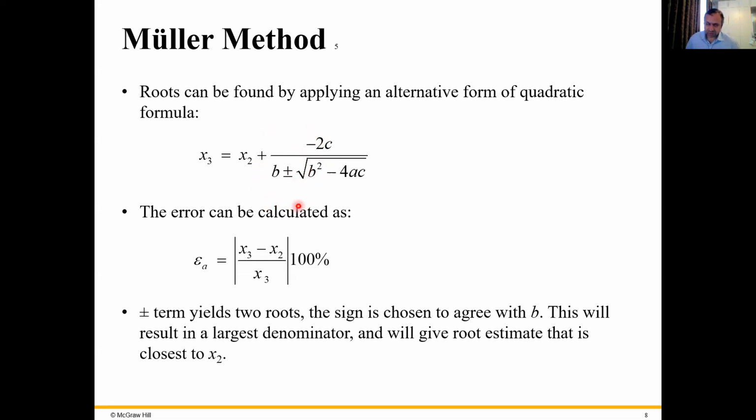So that's why you have to be careful when choosing any of those values, or in other case you can calculate for both plus and minus, and whichever value of x3 will be closer to x2, you can choose that value. So this is up to your choice. Do you understand this point? Yes. So what I am saying is that we can get two values of x3. One will be plus the square root of b square minus 4ac, and one will be minus the square root of b square minus 4ac. So whichever value of the x3 will be closer to x2, that value should be chosen for our next approximation.